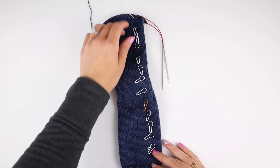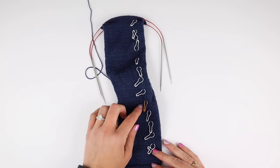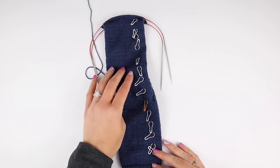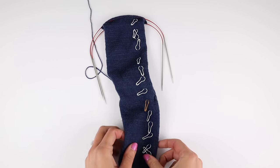I'm now ready to begin toe decreases. So I decided to do this sock for my husband, Eric, so it's quite a bit longer than it would have been for me, but he recently purchased a suit for work and this navy will match his suit perfectly.